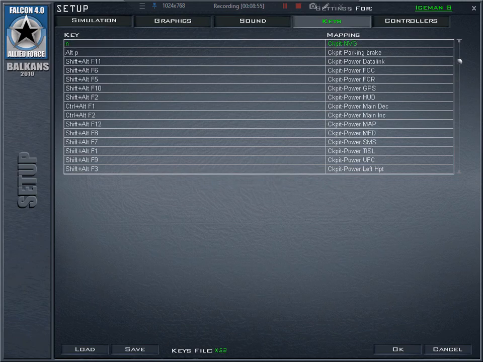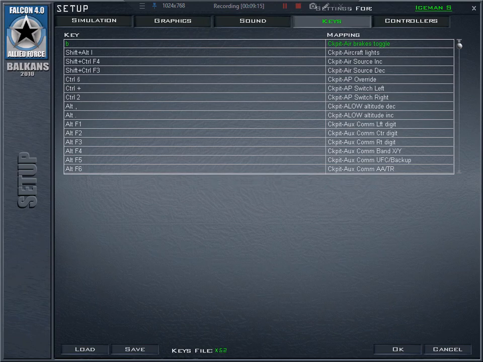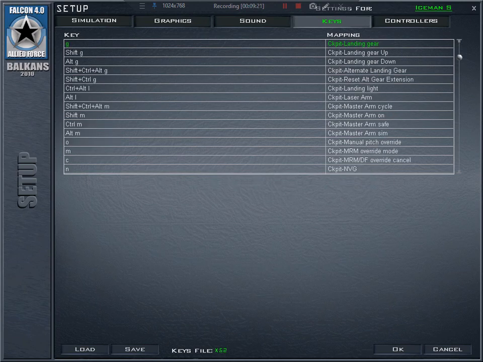I use also a joystick button for the night vision goggles, or how to pronounce it. Sorry for my pronunciation. I'm not a native speaker, as you already know. So that's the night vision, and then the EZM. From the other keys I'm using, it's the air brake, the wheel brake on my joystick, and the landing gear.